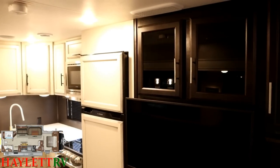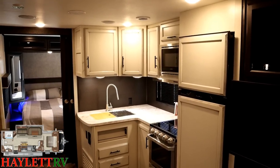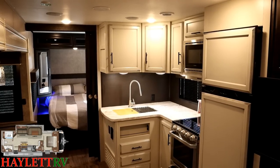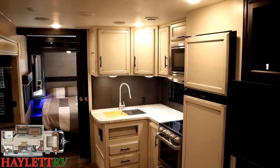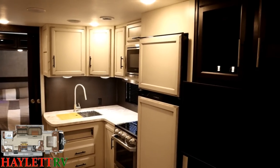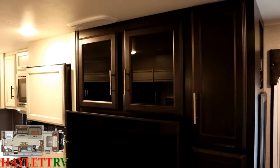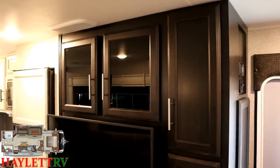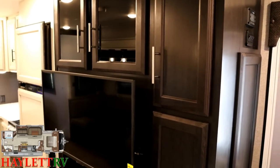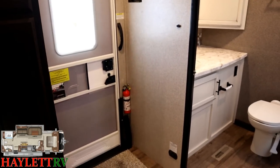And by the way, we are looking at the modern farmhouse decor today. So keep in mind that the decor that we have on the Eagle in stock, we will sometimes bring these in with the brown on brown American Craftsman decor. But what's nice here is you see the white-ish accents here with the distressing on them. That will change. But the kind of chocolate brown cabinet colors here around the entertainment center, that will always be consistent. And by the way, your bedroom will always be American Craftsman, while your bathroom will always be modern farmhouse, regardless of which living room decor you get.